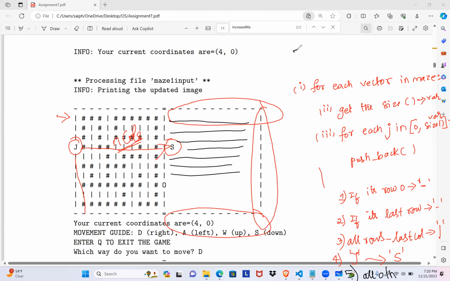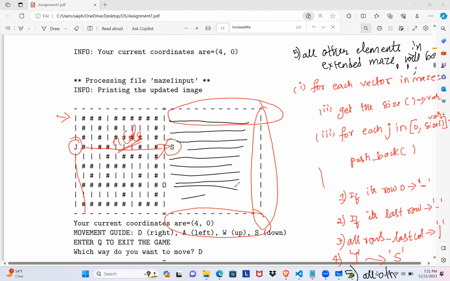All other elements in extended maze will be spaces. That's it. So all of these would be spaces. That's how we do it.